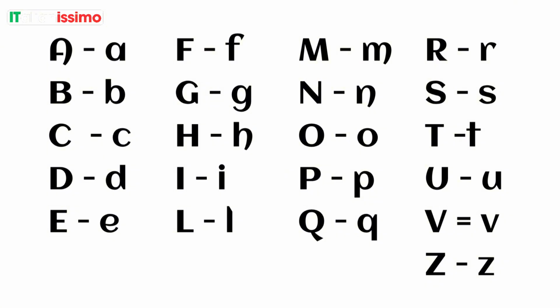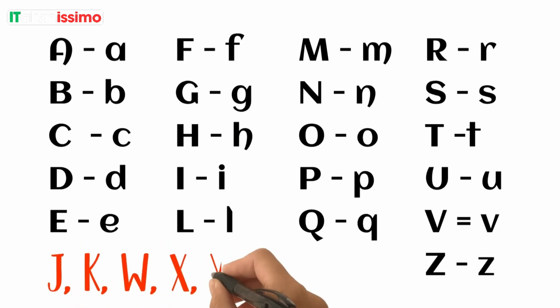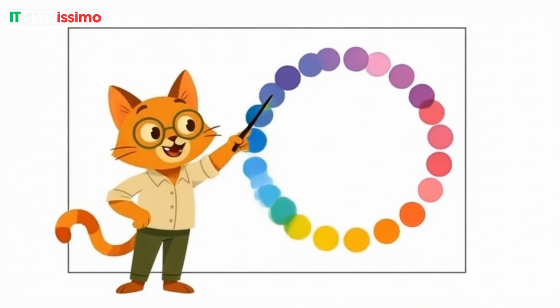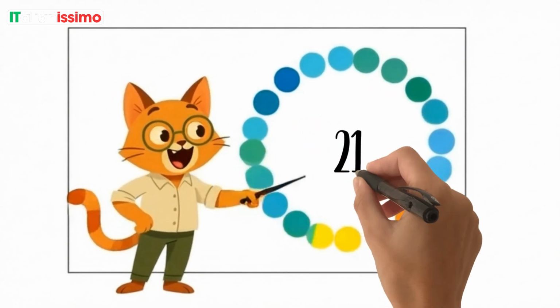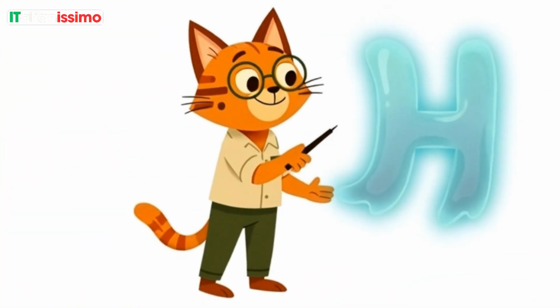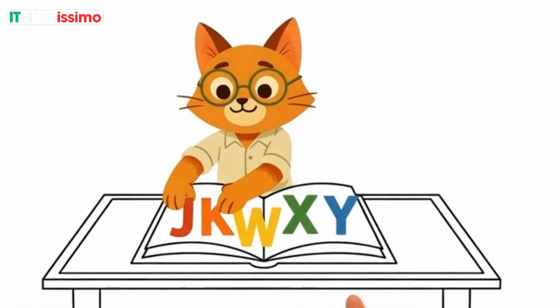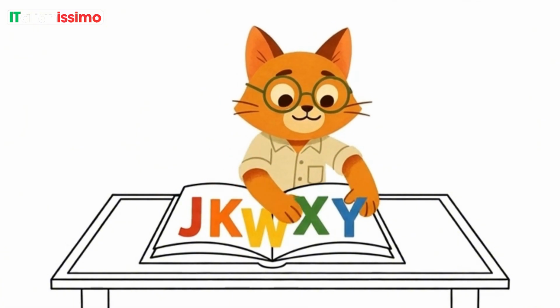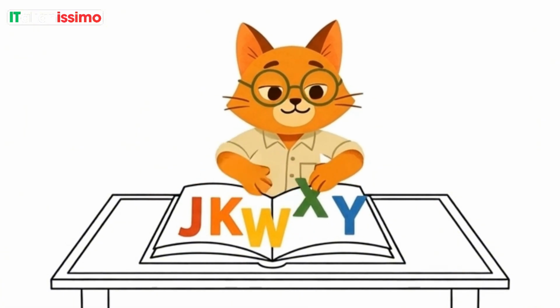But now you see them with new eyes, don't you? You can see the 21 core letters that make up the strong foundation of the language, and then you see those 5 visitor letters, adding that global flavor. So if you're going to remember just a few things, make it these. 1. The native Italian alphabet has just 21 letters. 2. Don't forget our friendly ghost letter, H, it's always silent. And 3. Those 5 visitor letters, J, K, W, X, and Y, are there specifically for borrowed words from all over the world.